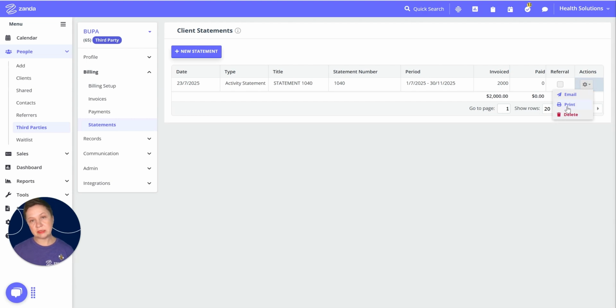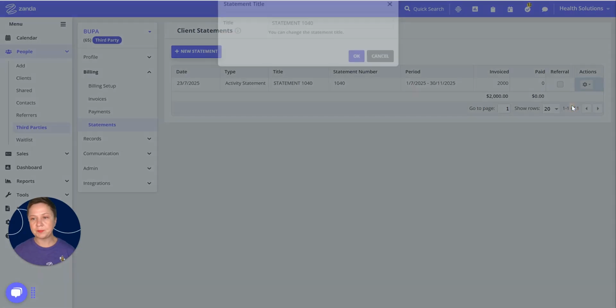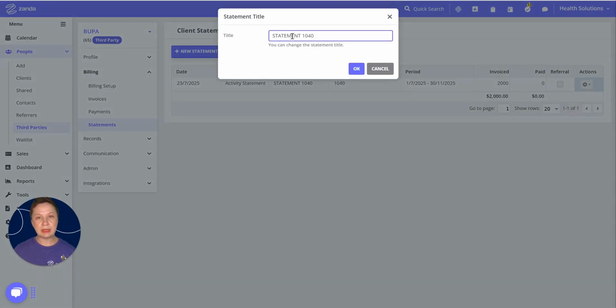So you can print this statement or you can email it to the payee, to that insurance company. Let's go with the print option first because I want to show you the preview of what is included in that statement. You can rename it at this stage so that the recipient will know who this is for.